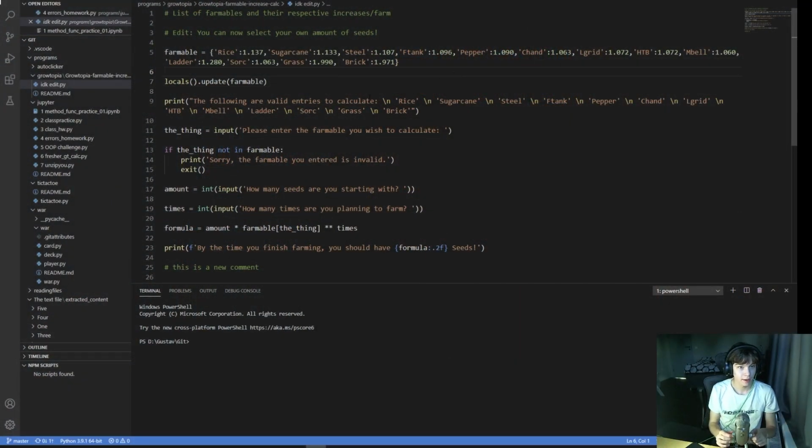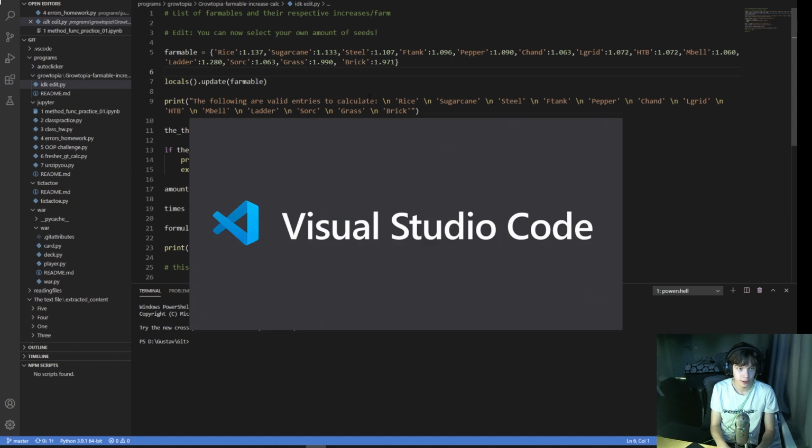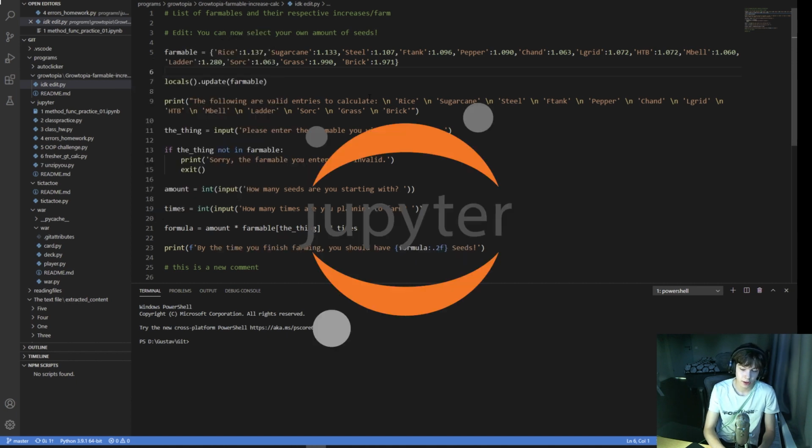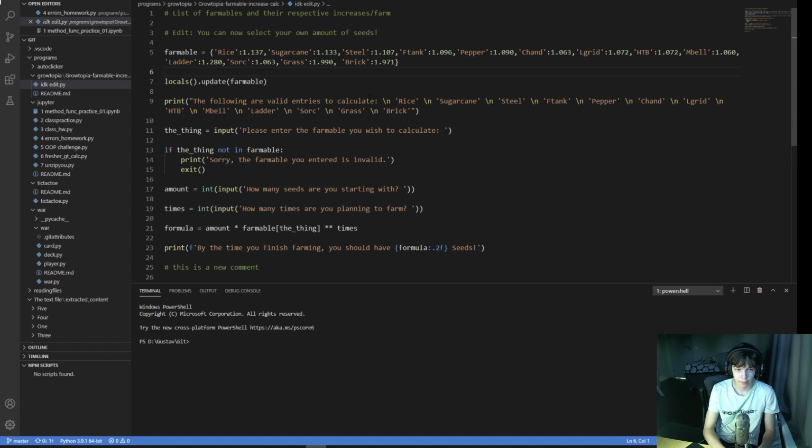Right, so here I am at my IDE, basically the environment where I write all my programs. I use Visual Studio Code, because I just prefer it for the amount of plugins and languages you can use, and they're all for free. But you can pretty much write code anywhere you want. You can write it in the command prompt, in an online notebook, or pretty much anywhere else. So Python has plenty of places to write your code in.